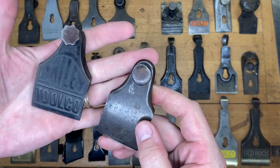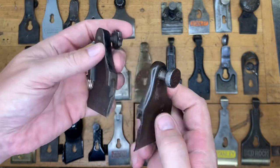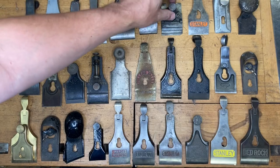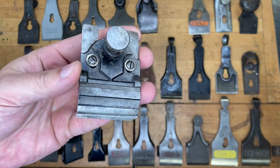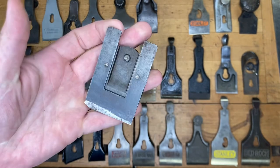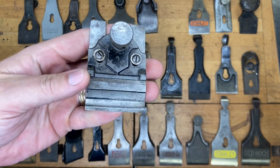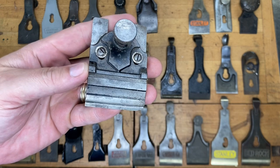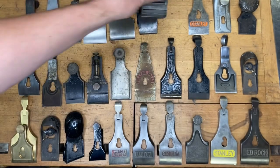Here's another example after they started putting the Bailey Tool Company in big bold letters on the front — but if I had shown you the first one, it would have been too easy. How about this little guy? It's an auto set. If you said Stanley Auto Set or Stanley Gauge Auto Set, you should probably have 'gauge' in there somewhere to give yourself one point.